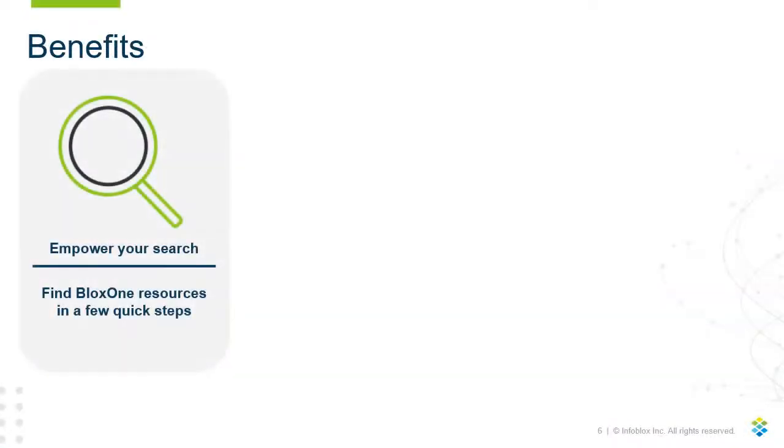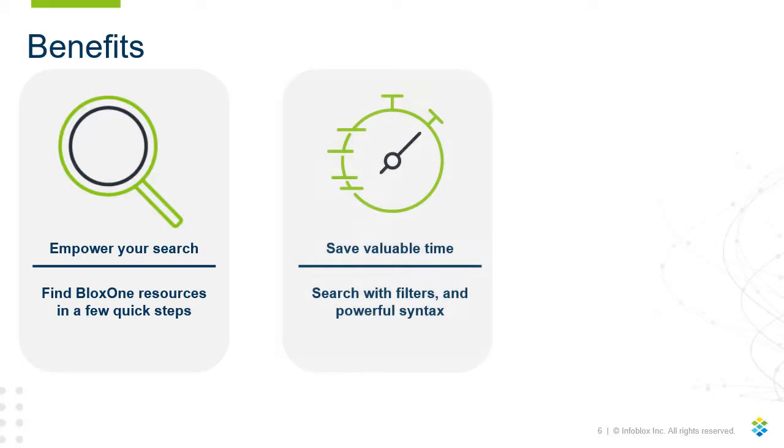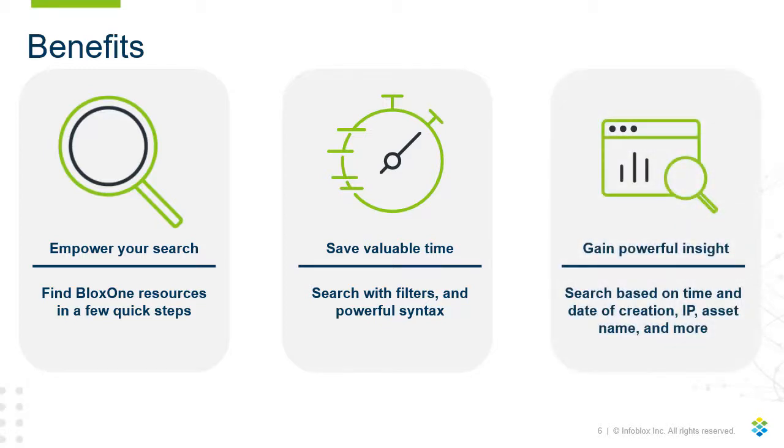BloxOne's global search allows you to empower your search by enabling administrators the ability to find BloxOne resources in just a few steps. This feature also allows you to save valuable time via filters and powerful search syntax. Finally, BloxOne's global search gives you effective insight into your BloxOne assets, allowing you to search based on time of creation, IP, asset name, and much more.